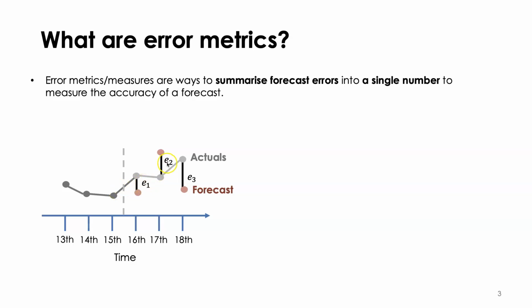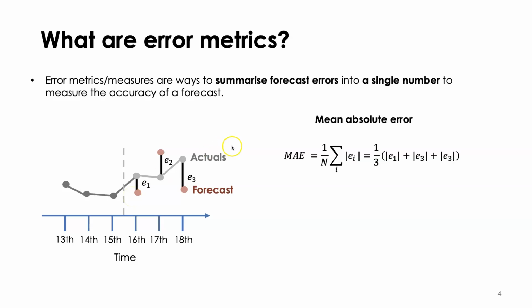Now, because these forecasting errors can be negative and positive, if we were simply to take the mean of these forecasting errors, the over forecasting and under forecasting might cancel each other out, and we think we will have a good forecast when we don't. So typically the first thing we do is find a way to make the forecasting errors positive and then average them. And so this is how we encountered the mean absolute error. We took the absolute value of our forecasting error and then took the mean of those absolute errors.